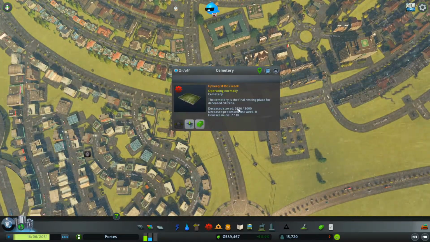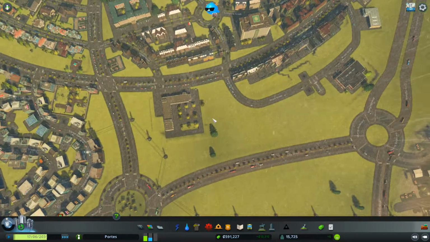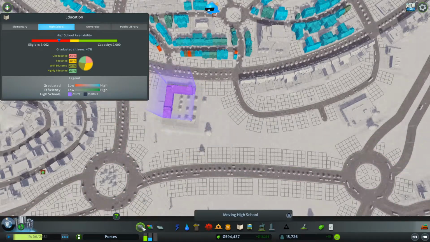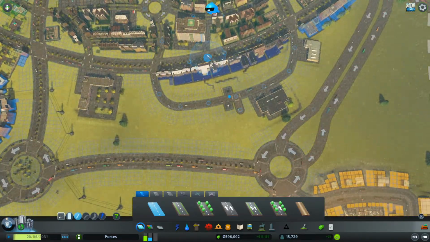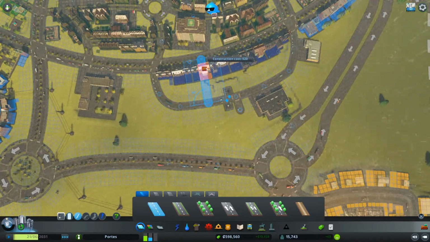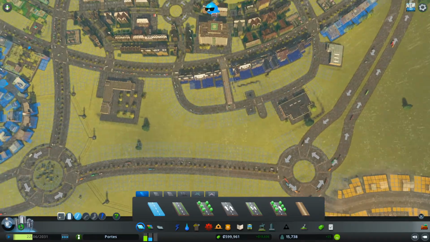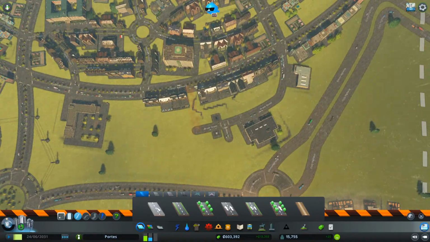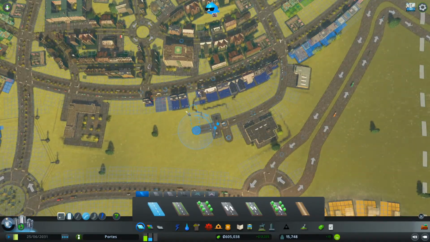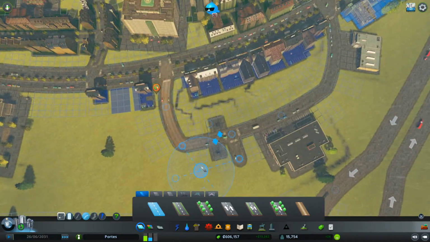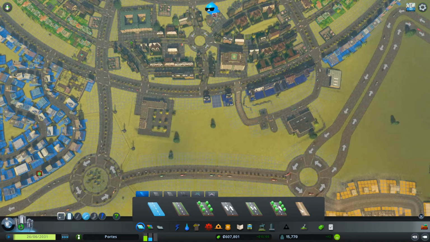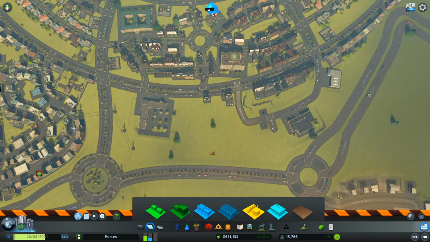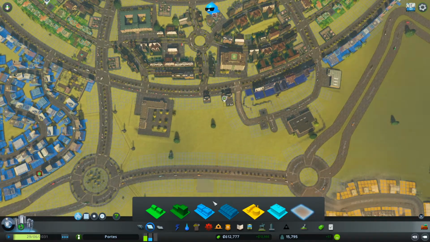Just get on with that. That's a cemetery nearing capacity, so we'll bear that in mind. This is the high school, so we can move this out of the way. In fact, let's buy ourselves a little bit more room altogether, and bring the road across like that, and then delete this road coming round. In fact, let's give that a bit of a curve, make it look pretty. There we go, that's better. Bring our high school across so you can start to see what I've been doing, just to make room for our first train station. The other train stations should just slot in quite nicely.